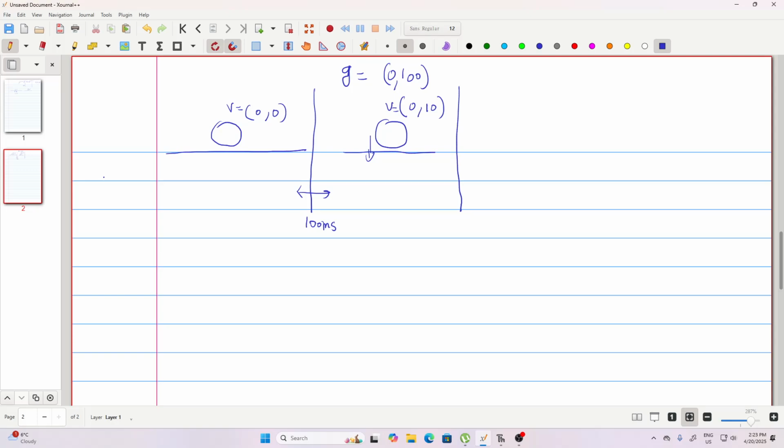Let's say you are already touching the surface. So it will say you want to reverse the velocity. You reverse the velocity, and the velocity becomes 0, minus 10. Now you are going up, so you go a little up. And what happened in the next frame? You moved a little up because the position has changed a little bit. So instead of 0, 0, the position has gone a little up.